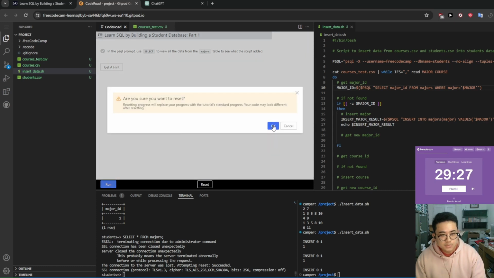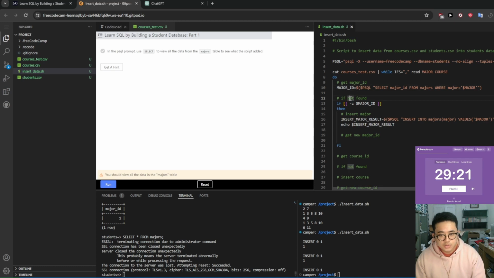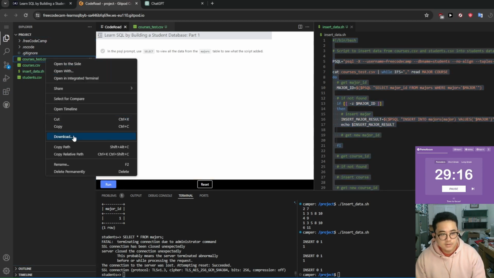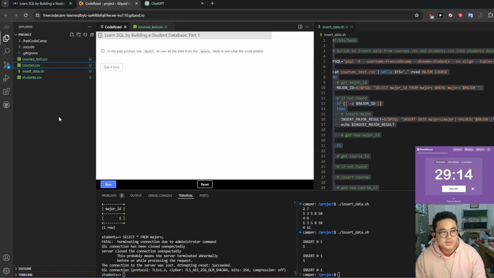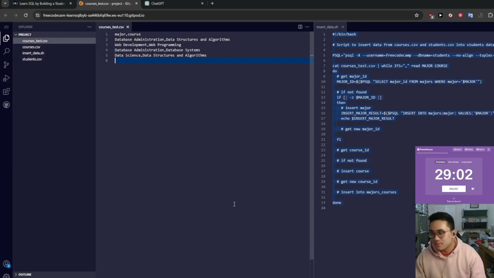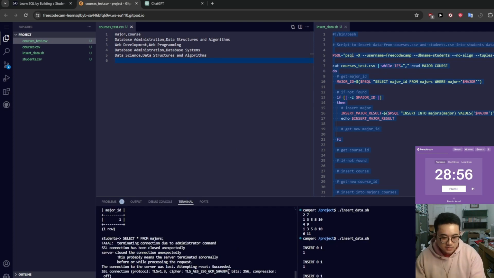Let's reset one more time. I'm gonna refresh it. I'm gonna Control A. First, download these because I don't want anything to disappear. And then I got the code saved. Just refresh it. Sometimes it's like this. FreeCodeCamp can be a little bit buggy sometimes, so don't worry if it is. It'll be fine because it's all cloud based.